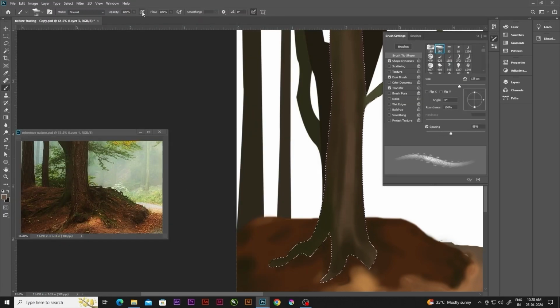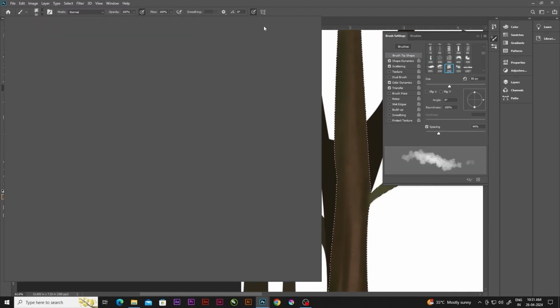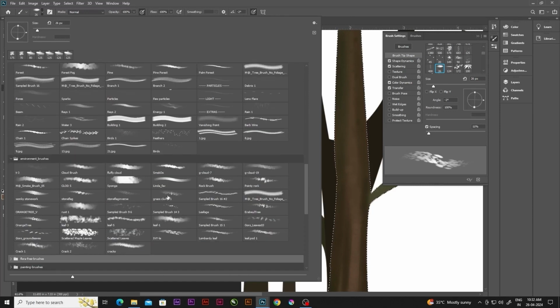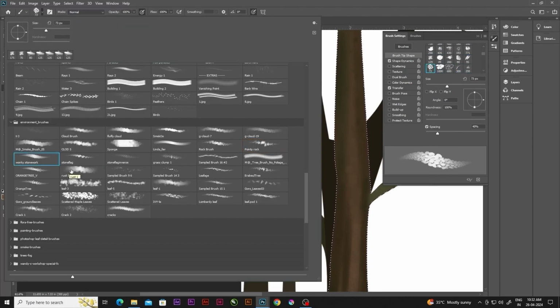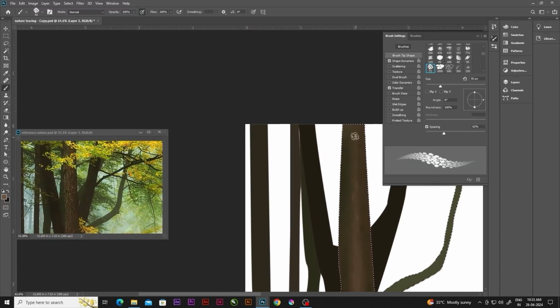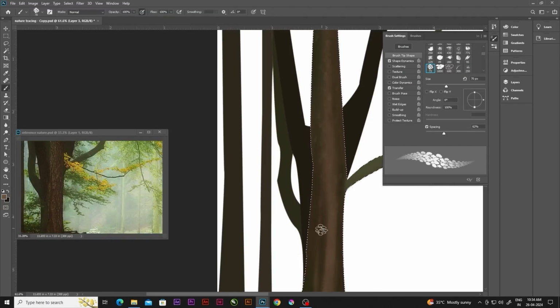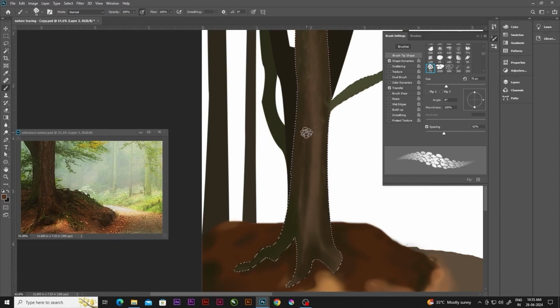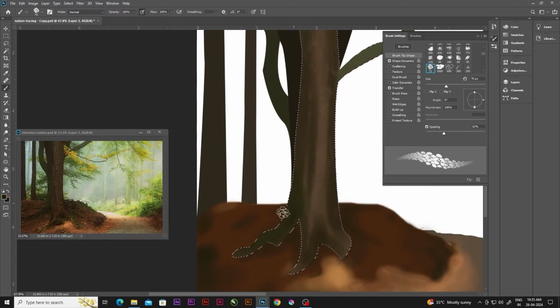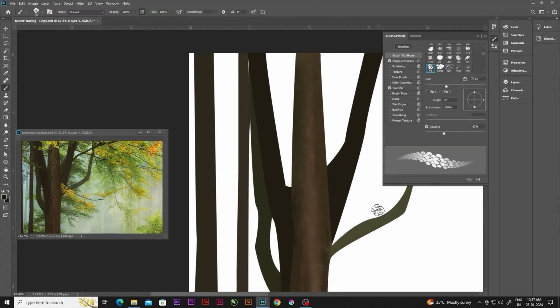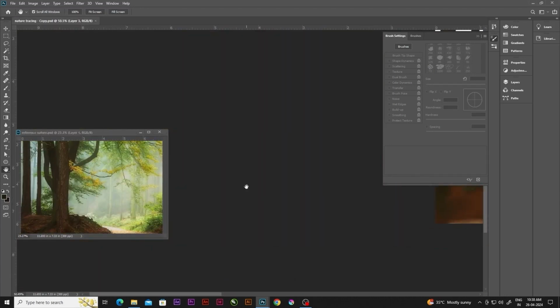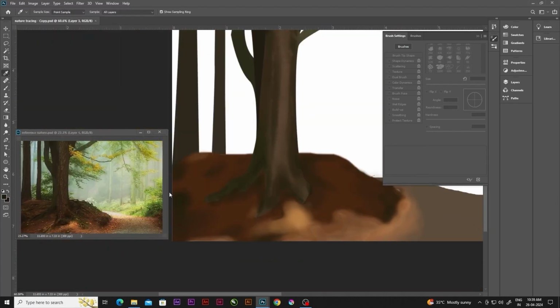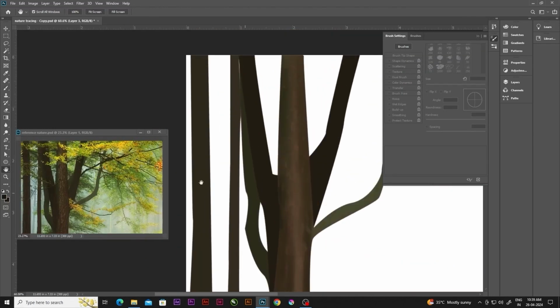See, in Photoshop some default brushes are available, but as per your requirement as an artist, you have to download ready-made brushes available from the internet. You can download free brushes. After downloading, you can use any suitable brush for that particular purpose. Here for the trunk, I'm using a textured brush. You can check whether it is matching with your tree design or texture design or not, right?